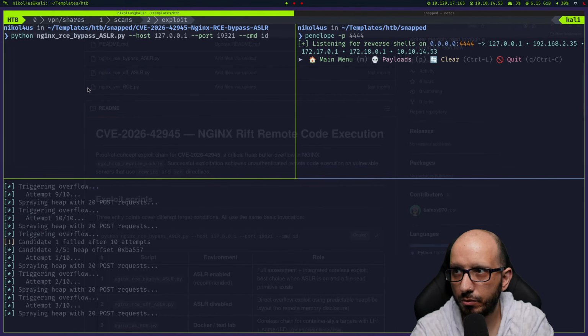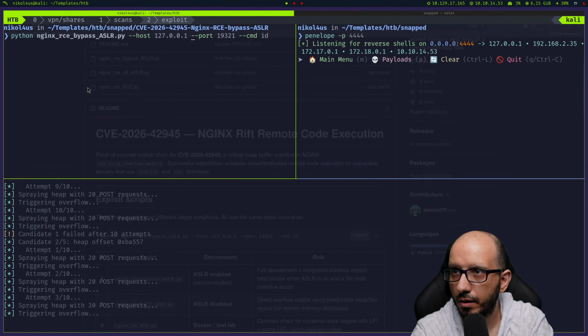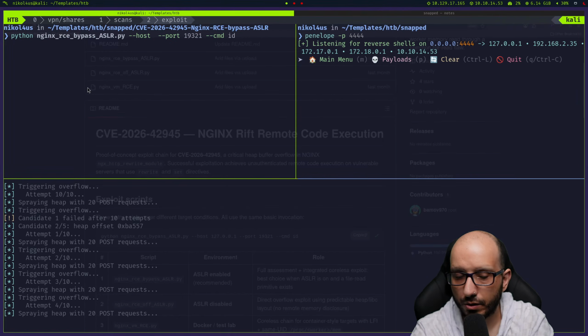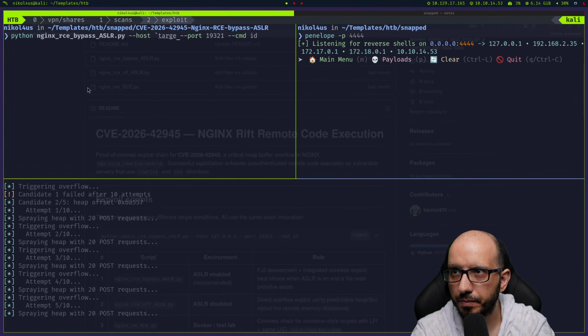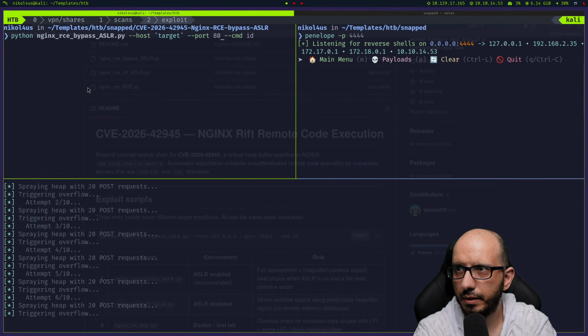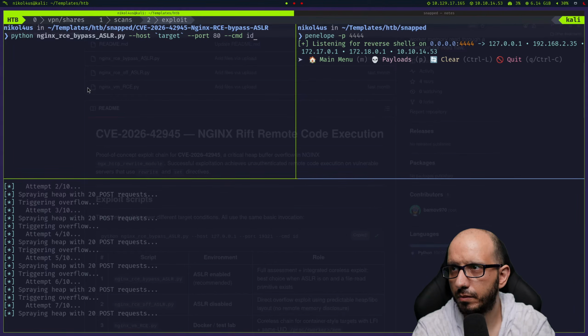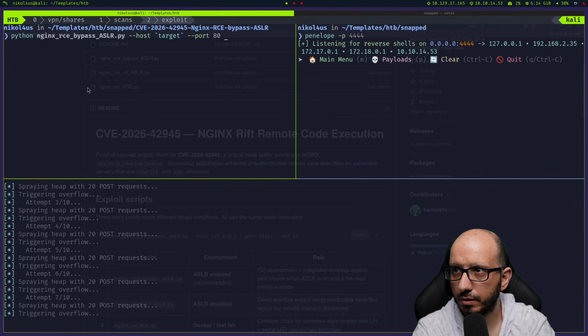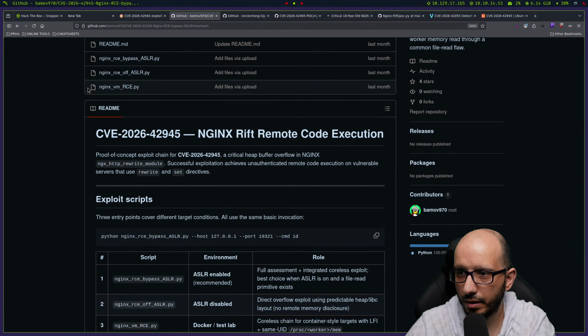We will include more ones. So the host is our target, port is 80, and we're going to do the reverse shell.